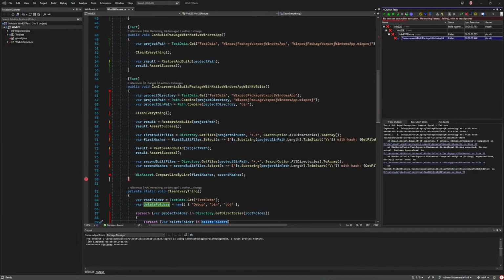I have it open here, and as soon as I opened it, NUnit reran, or NCrunch. We don't use NUnit, we have xUnit here. As you can tell by the fact up here, NCrunch ran and the test failed, even though this is our simple just-run-the-test and it should always work. So this is the thing that I want to dig into a little bit. I'm not exactly sure where I'm going to start, because I'm going to run this again and we're going to watch it pass, I think.